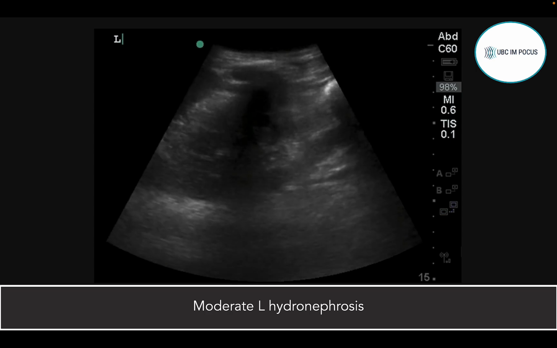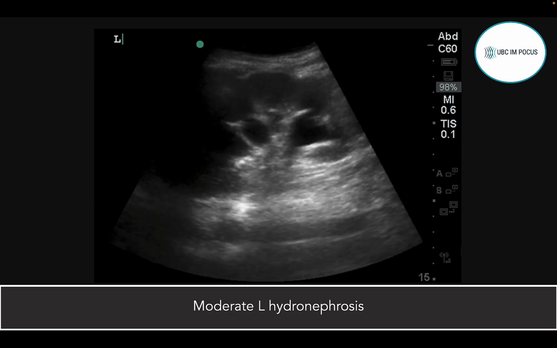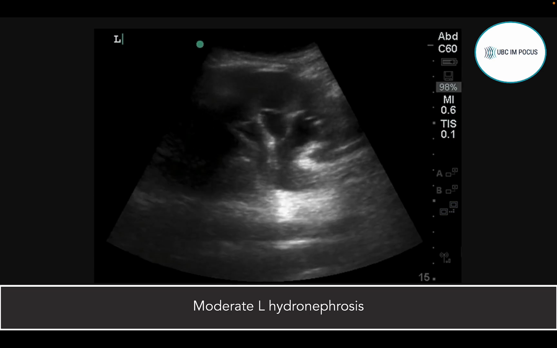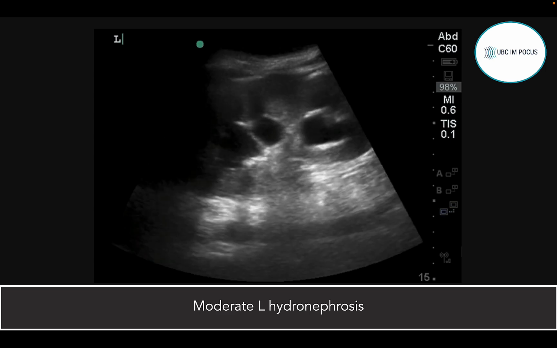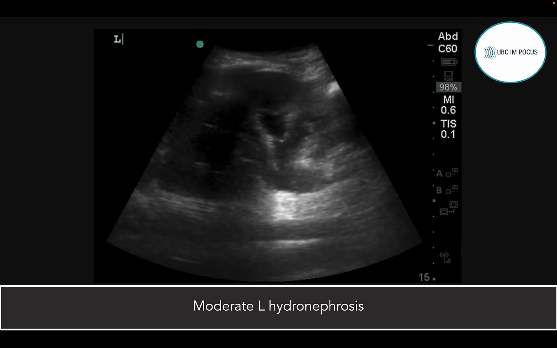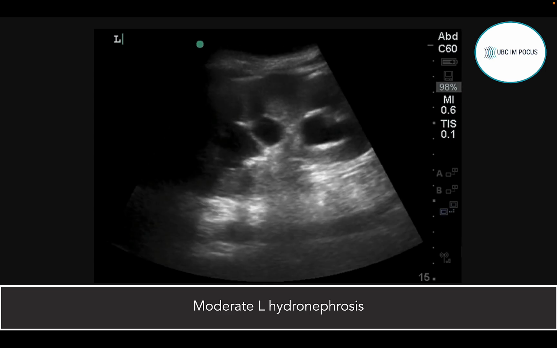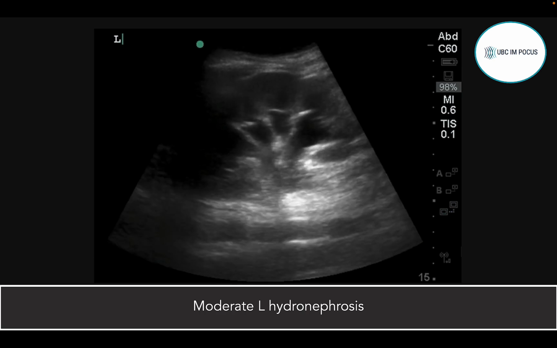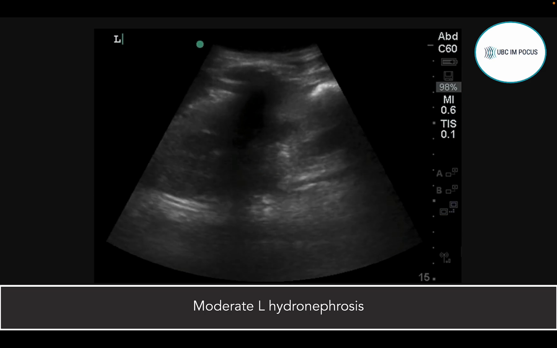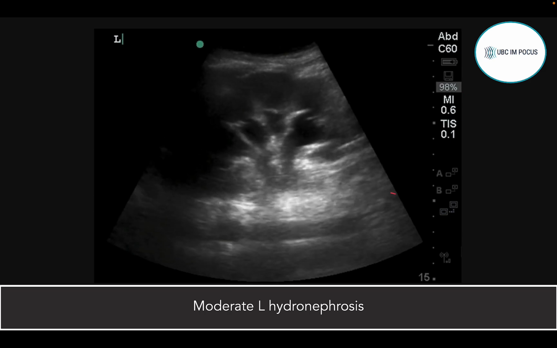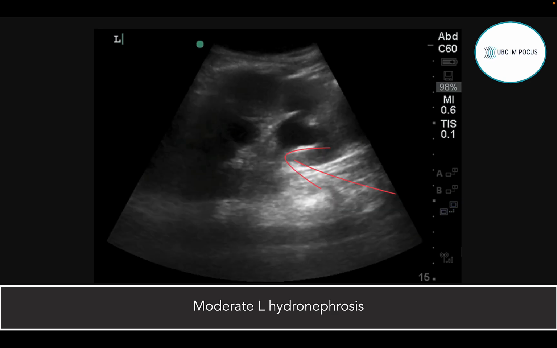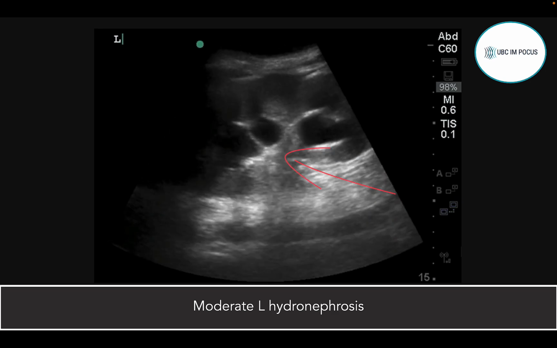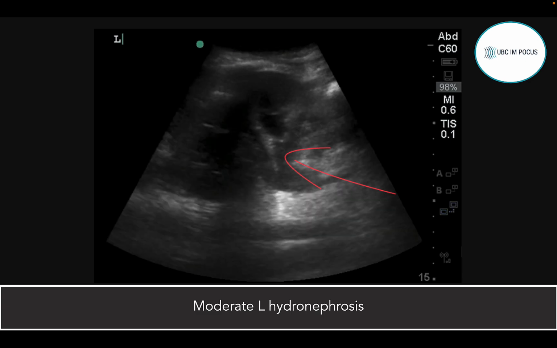This would be an example of what we call moderate hydronephrosis. So we see renal cortex, again, looking isoechoic, a little bit hypoechoic, a little bit dark. Normally, the inner part of the kidney, the medulla, should be bright, and we might see a small area of black or fluid in the renal pelvis that can be the blood vessels, so the renal veins and arteries in the renal pelvis. But when we see larger areas of black like this, that's suggestive that this is actually fluid and the renal pelvis is dilated, and we actually have hydronephrosis and urine that's backed up into the collecting system.